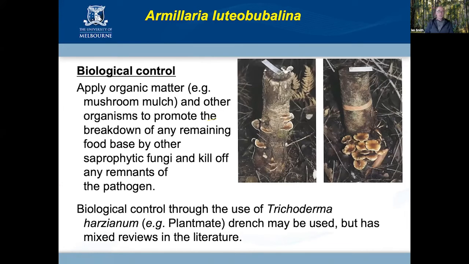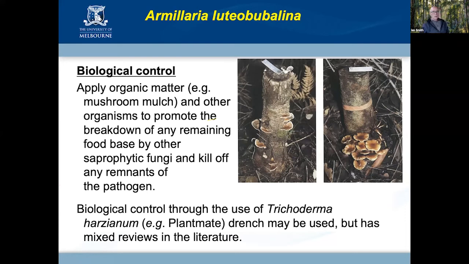Biological control. It's been shown that if you infect a stump with other pathogens, these are two infected stumps. You can see here the Armillaria fruiting on the infected stump, but this one here has had Trametes inoculated into the actual trunk, and it actually killed off the pathogen within the trunk. So Armillaria itself doesn't stay well in the soil by itself. It will get killed off by all the other fungi if you can promote other fungi to get into it.